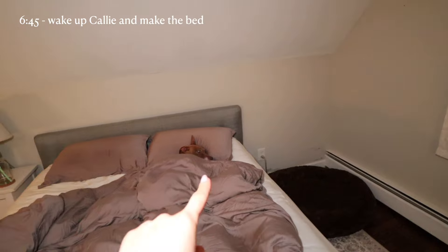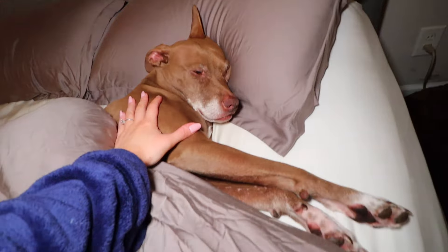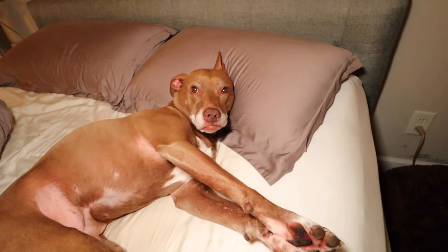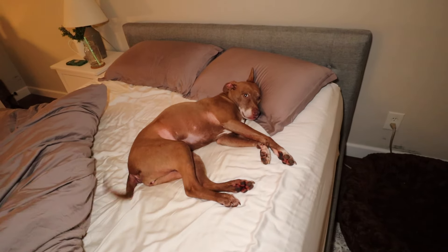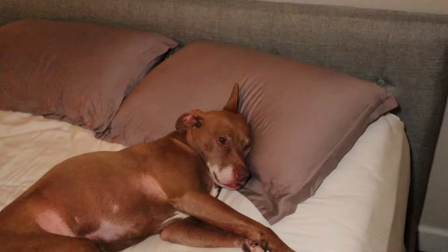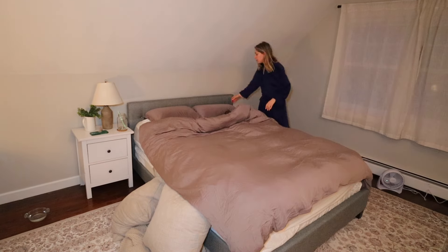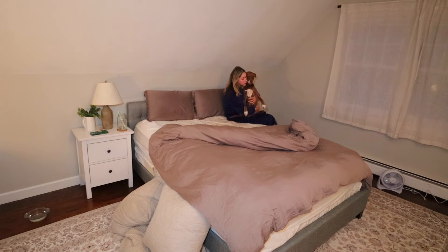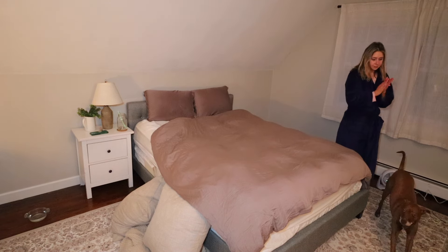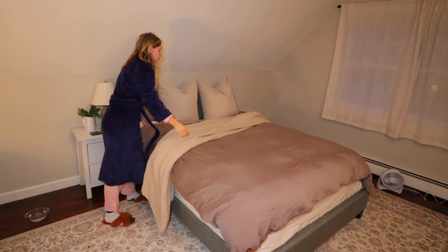She has her cozy bed over there — she likes the big bed. As soon as Tim gets up, she's up here. You don't want to go get breakfast? Wake up time! She's like, what the heck? Come on girl, we're gonna go get breakfast, go potty outside. She's having none of it. Come on girl, let's go get breakfast. You can go back to bed as soon as you go potty and eat your breakfast, okay? Big stretch. Let's go downstairs.